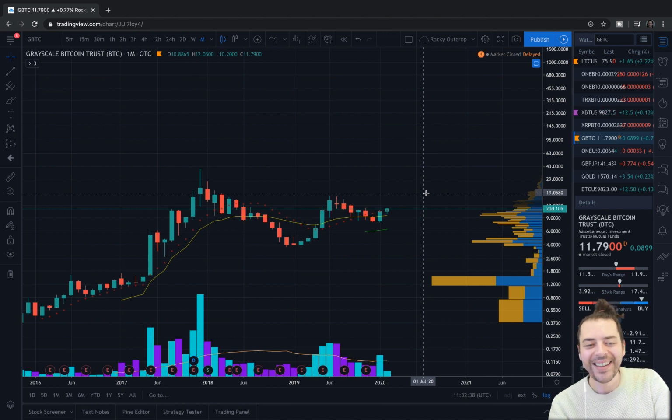But right. Anyway, this is part of the overall ecosphere for Bitcoin, and when you're doing any sort of trading, it's always good to look at everything, all the different factors involved.